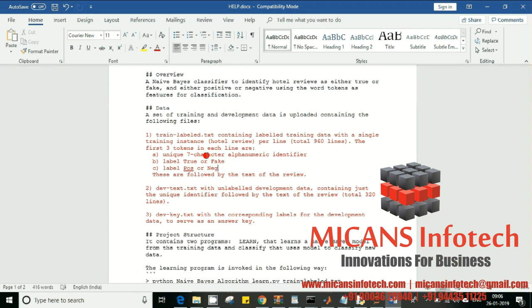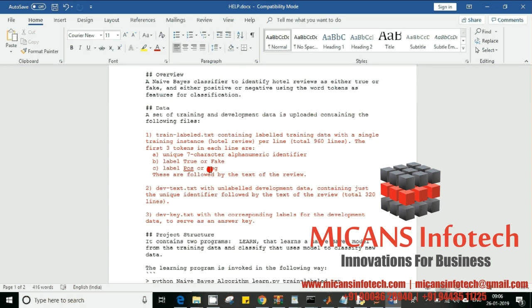Token two would be true or fake, and token three will be positive or negative. So we are going to identify both true or fake and positive or negative. Both are different, but we are still going to try to understand the sentiment of the reviews and also the authenticity of the reviews. This is the main agenda of this program.